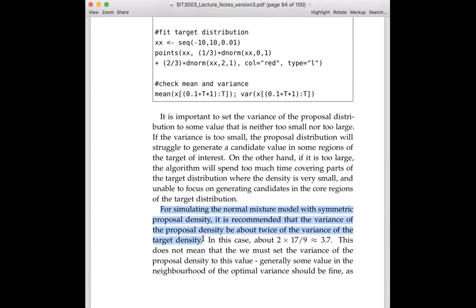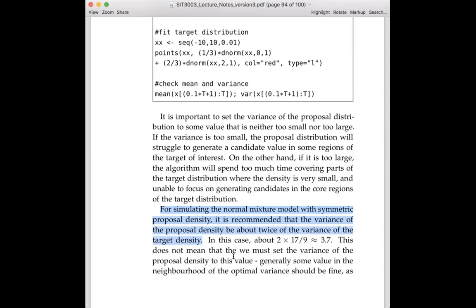For example, if people need to simulate 1 million times using some suboptimal variance of the proposal density, then if you use the optimal value for the variance, you maybe need to just simulate 100,000, rather than 1 million.